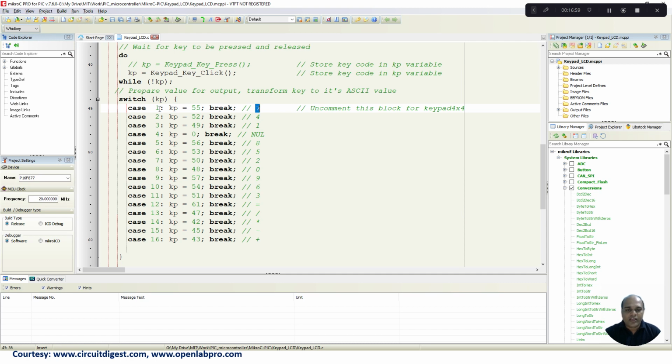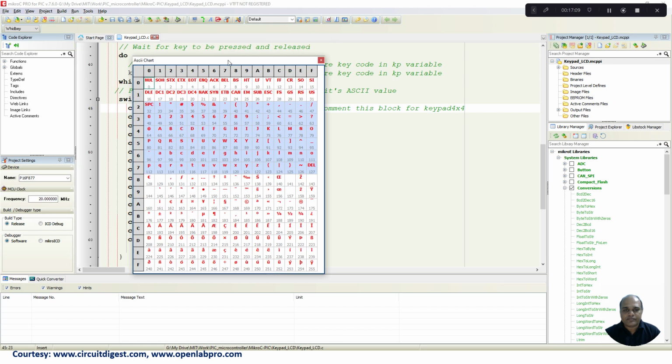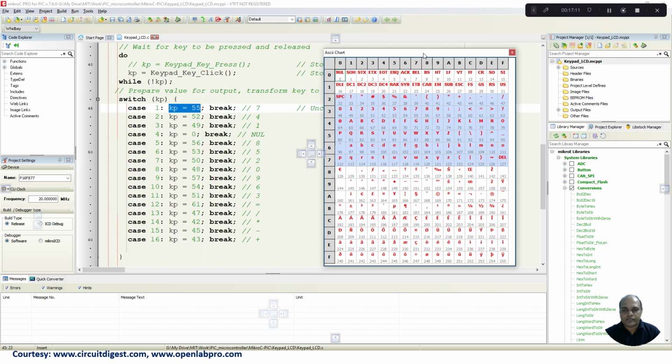So here you see, if switch 1 is pressed, then I put kp equal to 55. Why 55? When I look at the ASCII chart, for 7 the decimal value is 55. That is why kp is loaded with 55.